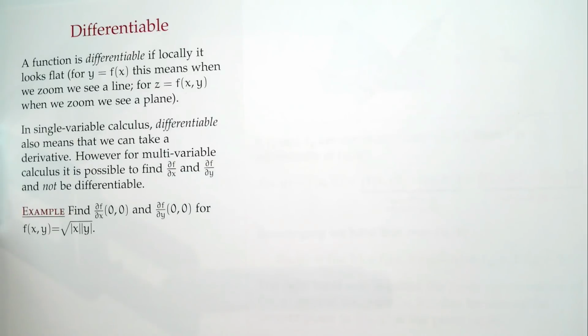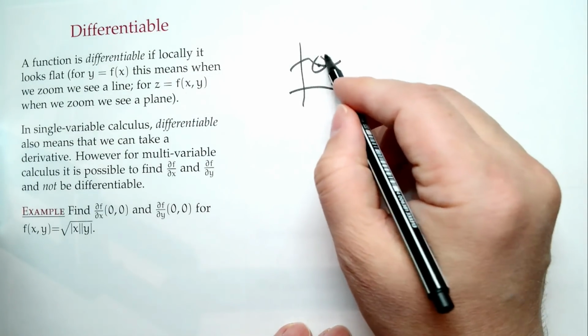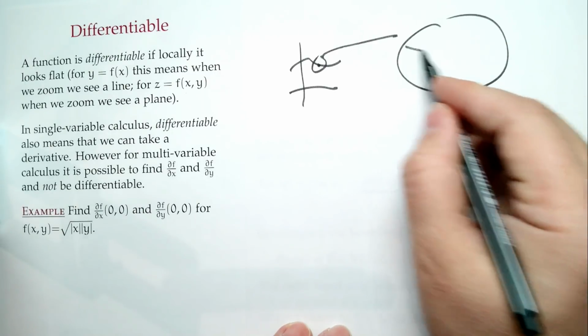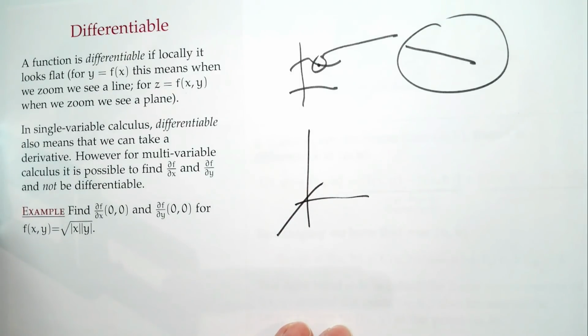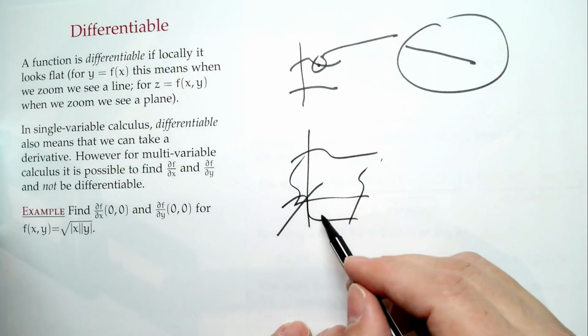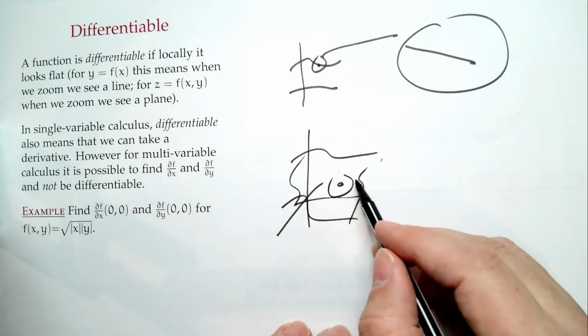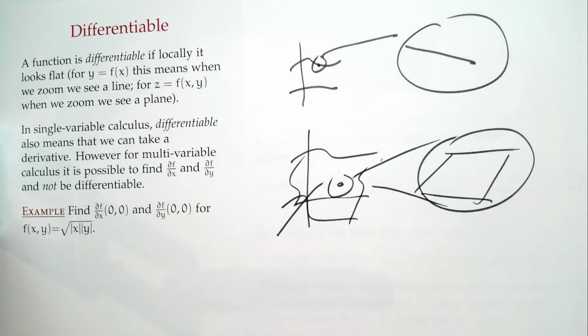Okay, well, what does that mean? Well, to say that you're locally flat in 2 dimensions, what that says is if I have a curve, and if I zoom in, what do I see? I see a nice flat thing. Well, what happens if I'm in 3 dimensions? Well, I don't have a curve. When I look at the function, what I end up seeing is some sort of a graph. And if I'm on a point in the graph, if I zoom in, what should I see? Yeah, a plane. It should be something very flat. So that's what we're going to think of. We're going to say, okay, differentiable for us means we want to be flat. We want to be something flat.